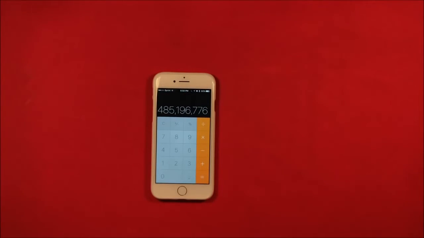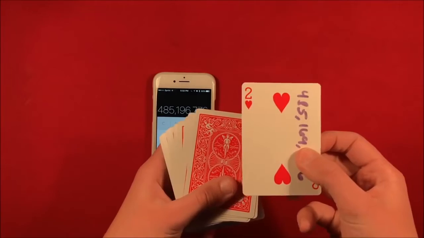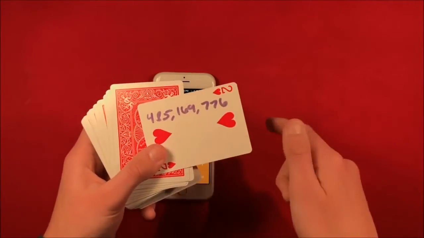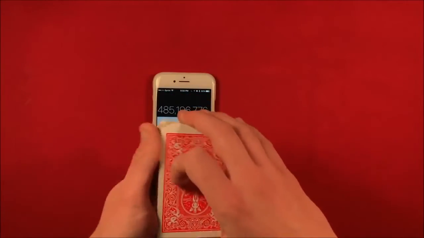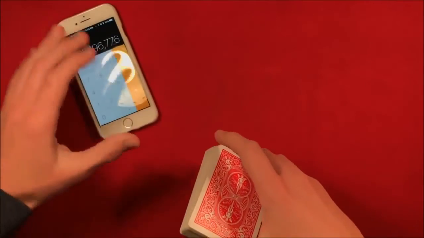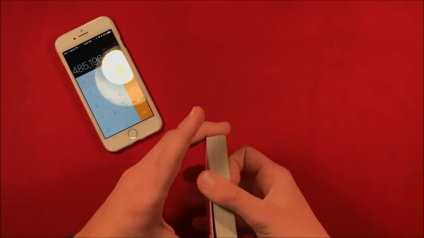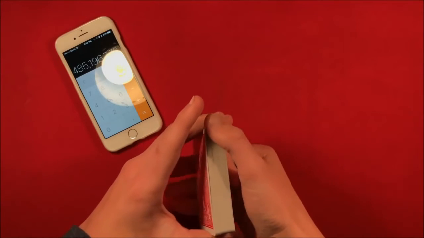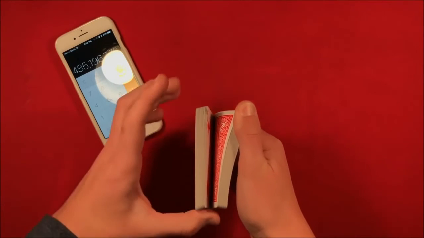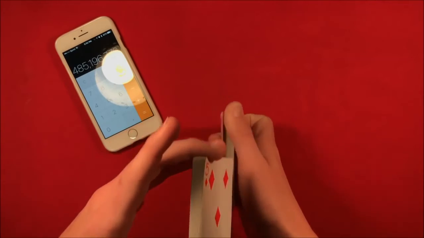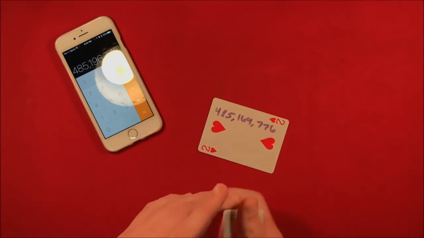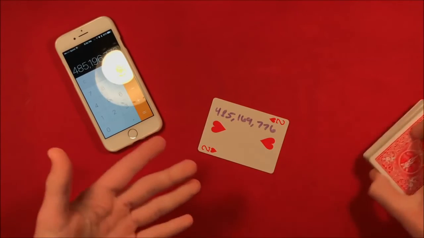And now for the card part that I did, I had the spectator's card with the prediction written on it, and I told them, okay, this is the number you multiplied to, and now all I want you to do is tell me when to stop. What I did was a slip force, and I'll leave the link up here so you guys can see. Simply, I took the top card, wherever they said stop, I slipped it from the middle, and I gave it to the spectator. So this is the trick, guys.